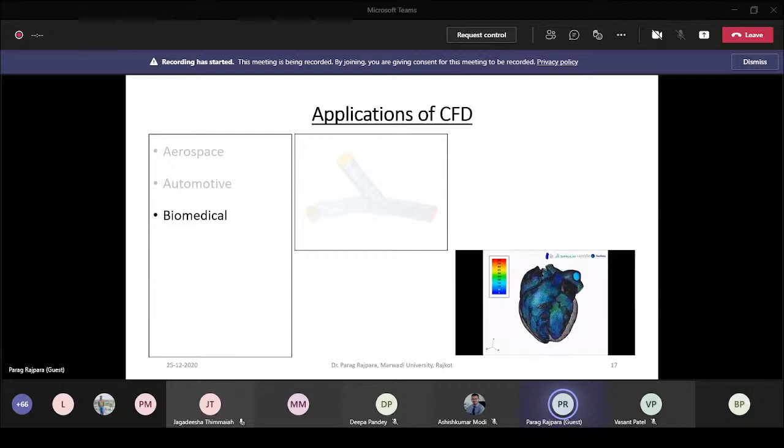So when we say automobile or aerospace applications, these are very traditional applications of CFD. But there are many applications which are not so traditional, right? But they are important, and they are used in modern days where we are using CFD. So one of the applications is biomedical, right? So you can see that this is a human heart, which is modeled as a pump in CFD, right? Then you can see this also, the flow through arteries, where this is a very interesting case where the fluid flow analysis is very, very important.